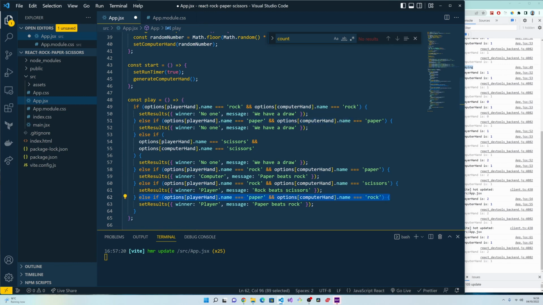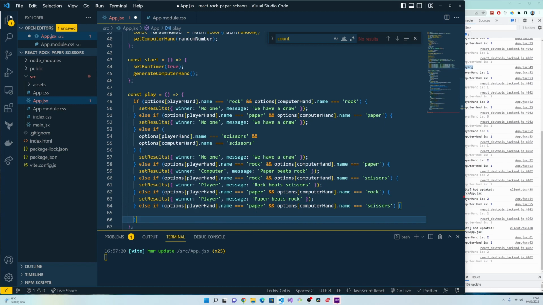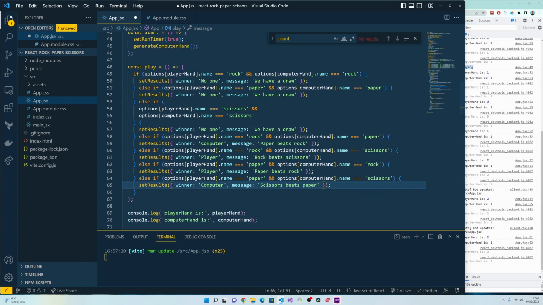Let's go to the other case now, where we have paper and the computer has scissors. Let's go in here and let's update the results of these as well. So if we have paper and the computer has scissors, the computer wins. Computer, and we're going to have in here scissors beats paper. Okay, so we got paper, rock, paper, scissors.